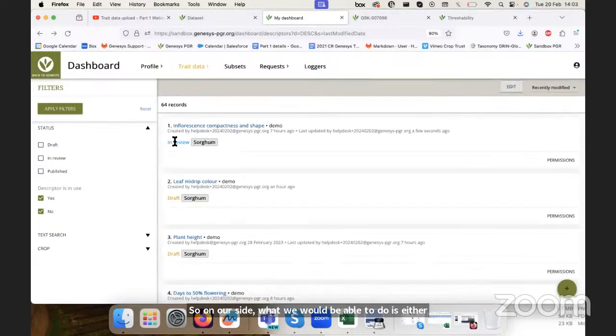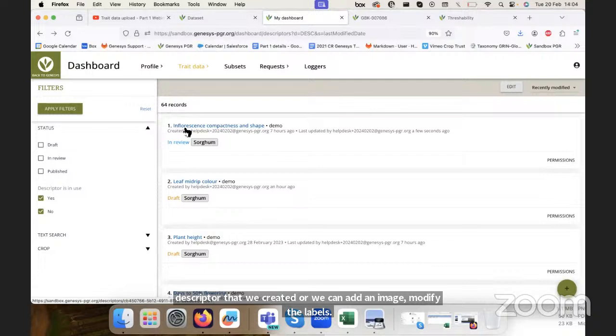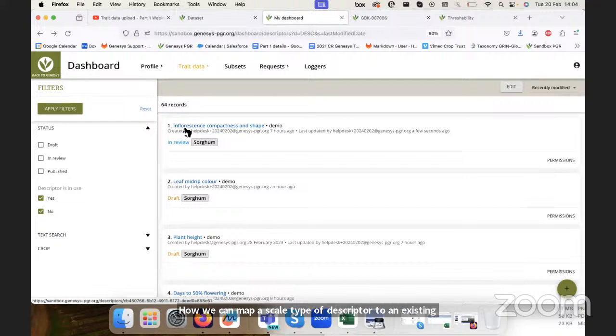If you have any questions so far, please type them in the chat. I think we are at the end of the time allocated for this webinar. So we covered today how we can modify a descriptor that we created, how we can add an image, modify the labels, how we can map a scale type of descriptor to an existing descriptor in Genesys, and how that looks for our users.